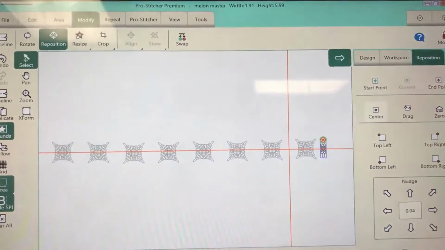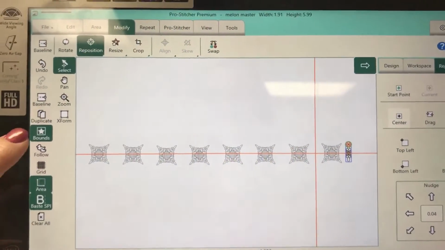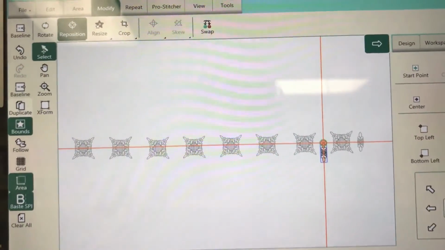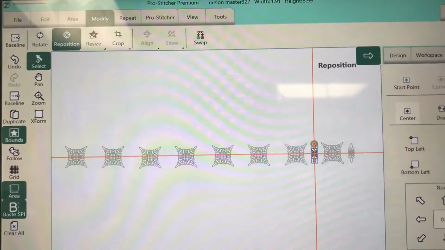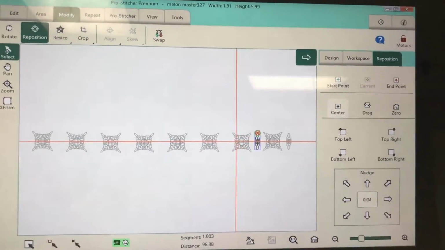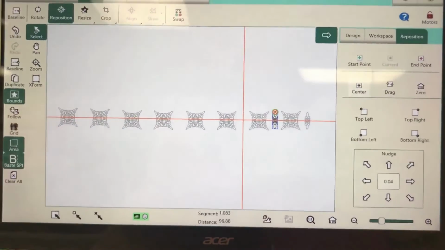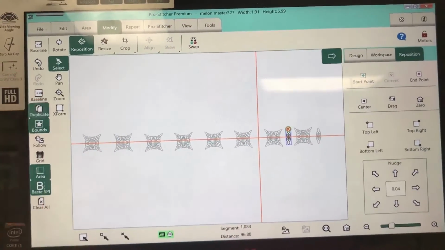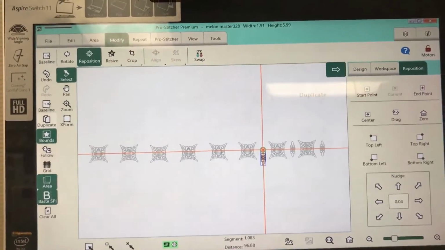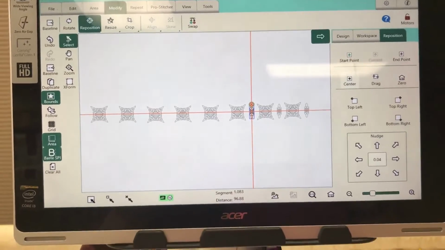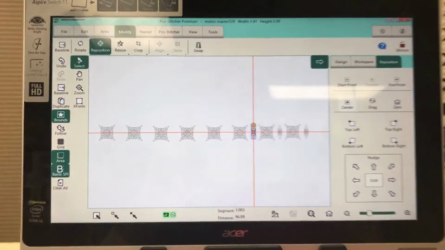That first block is still open. I'm going to go ahead and do my duplicate, and instead of letting it hang down there a little bit lower than everything else, I'm just going to go ahead and center it. I really wouldn't have to do that centering step, but you know what, it just takes a couple of seconds. So I've moved my machine again to the next melon, do the duplicate, and do the center. Okay, once again, let me do that down the rest of the quilt, and I'll meet you right back here.